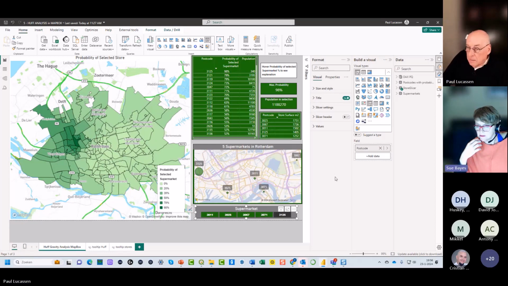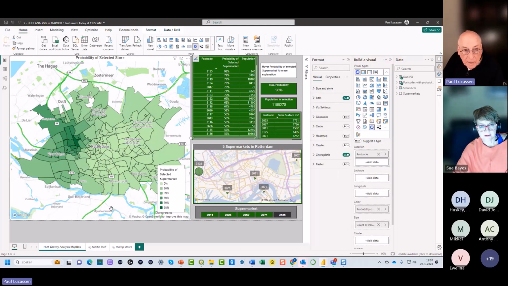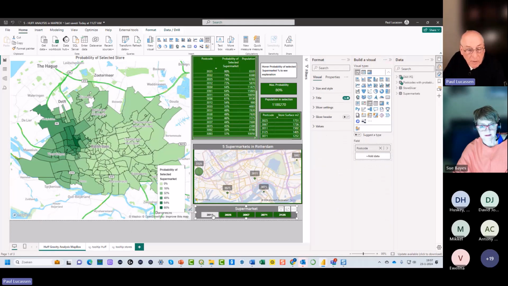Drawbacks of Mapbox. Well, I like the way I can process the maps in Mapbox Studio. So to me, that's a great advantage. The downside is that my information, my maps are on the Mapbox website, as opposed to using a GeoJSON in the Icon Map visual, where I can put it on my own repository. But in general, the map is great. It's functioning fast. It's responding really fast.